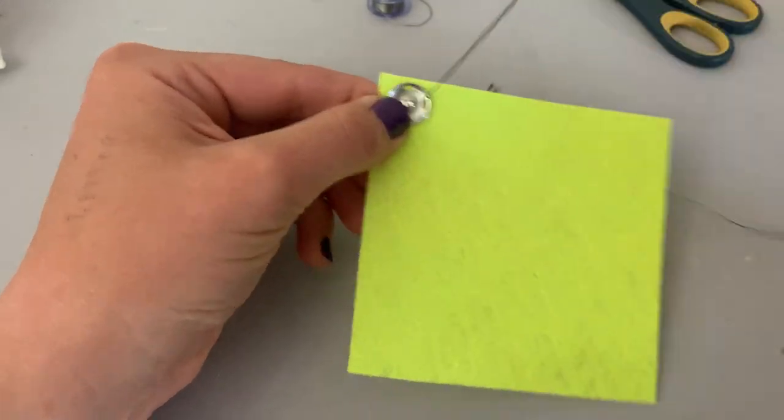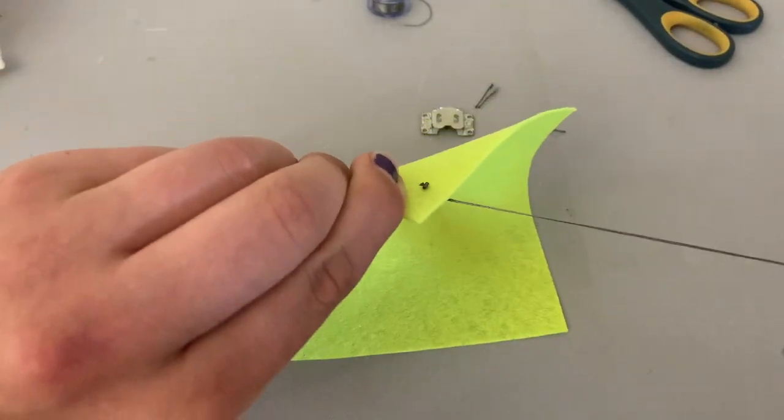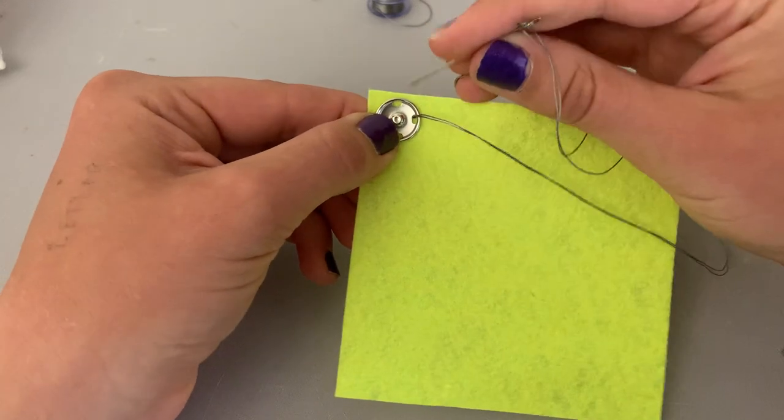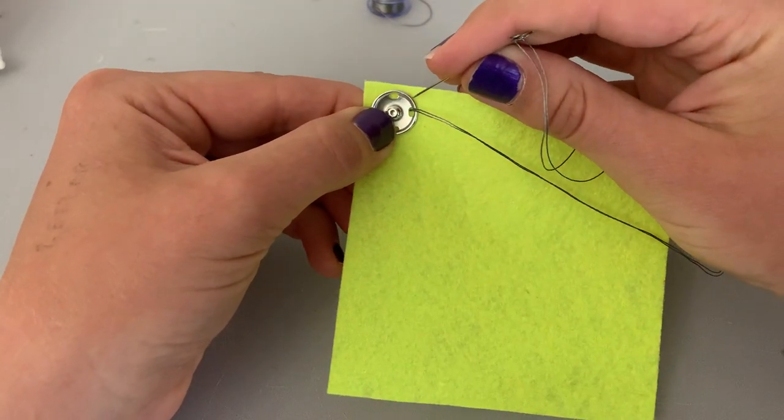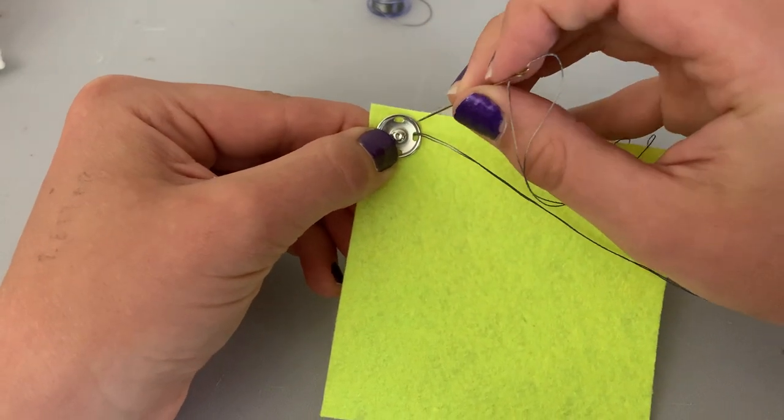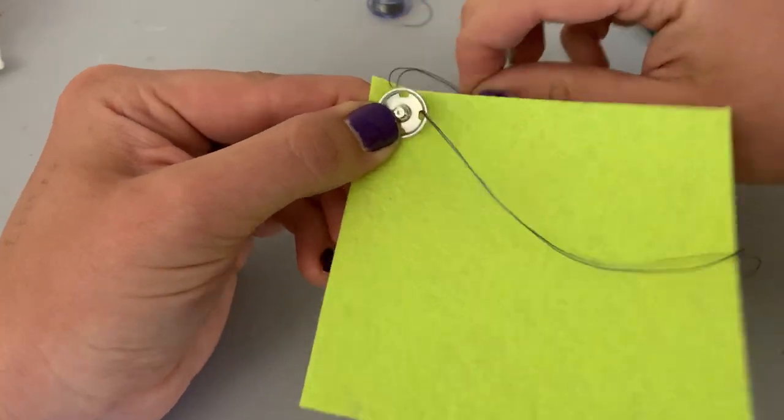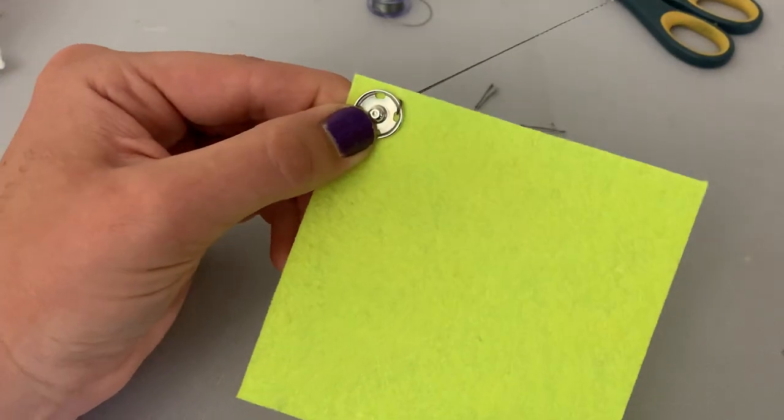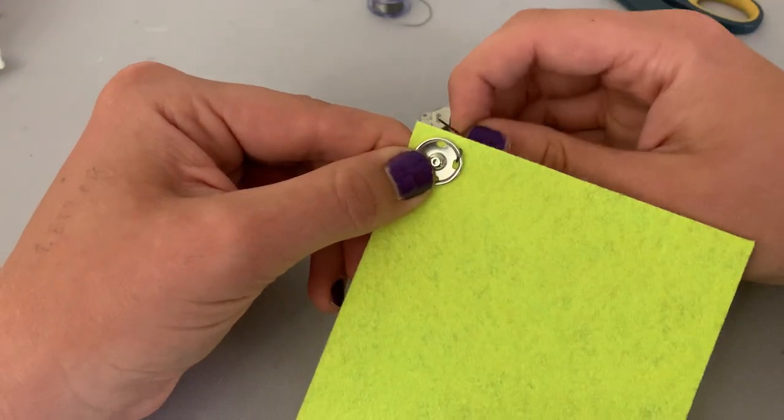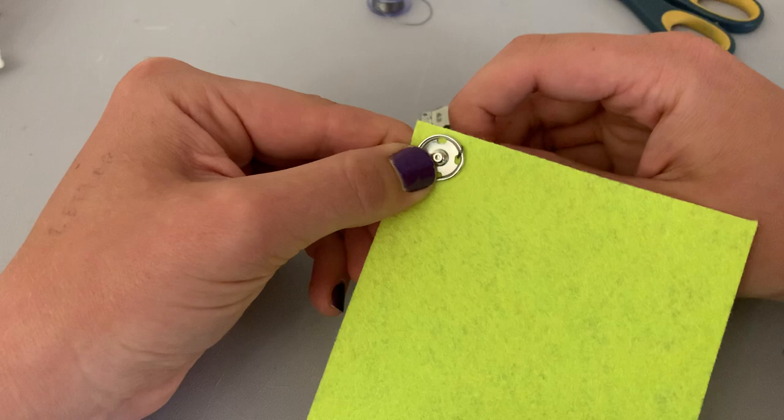Okay, there we go. I pull it. I make sure it's tight by checking the back. And what I'm going to do for the snaps is I'm just going to thread it on the outside of the snap about halfway between the holes. Sometimes it catches. Make sure it's pulled tight. I'm going to repeat that process for all four holes.